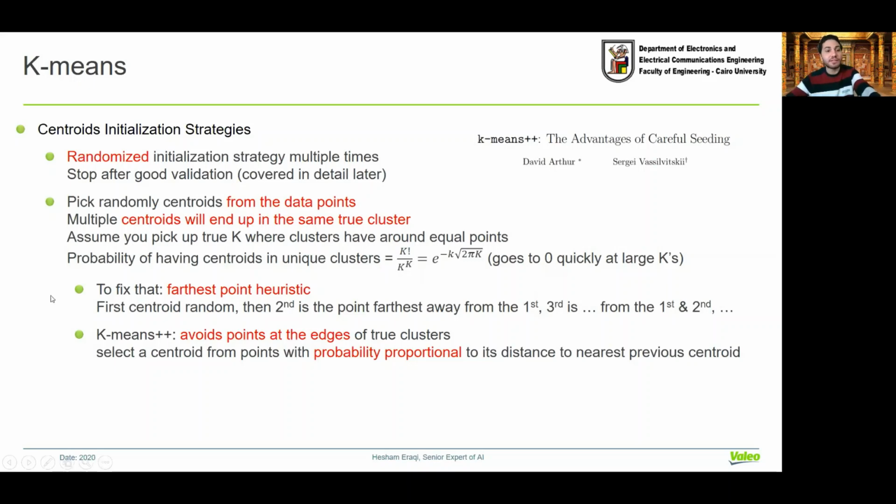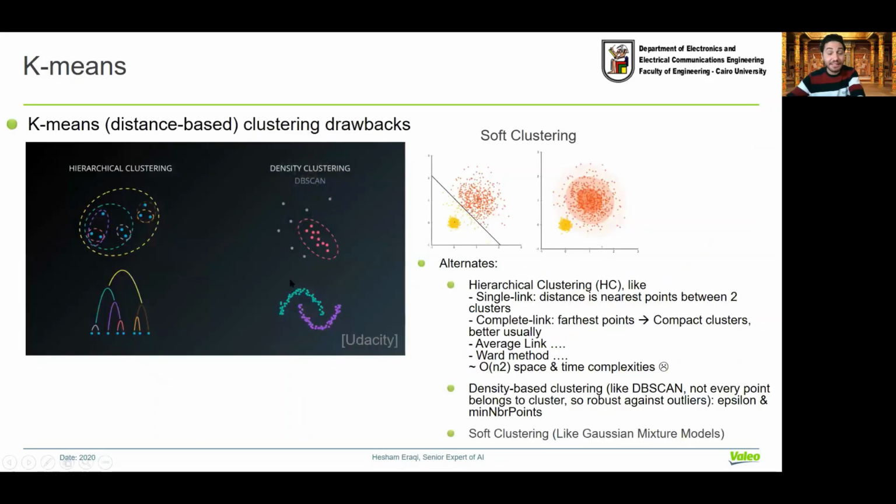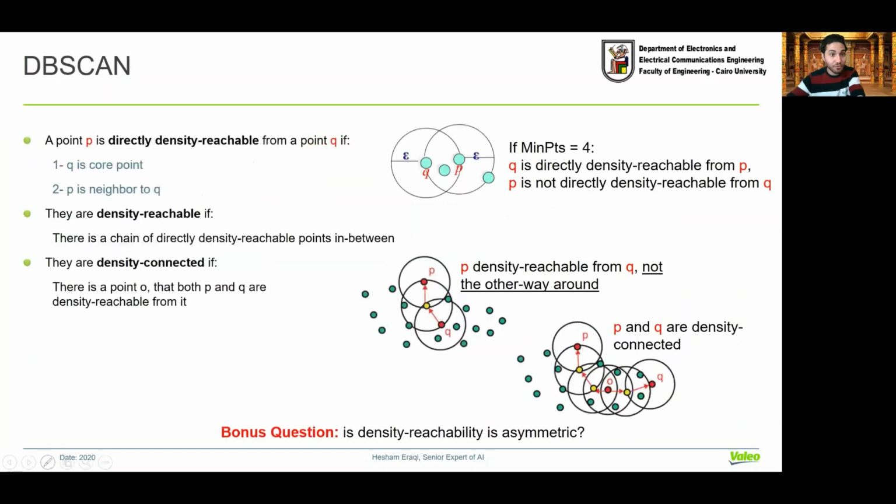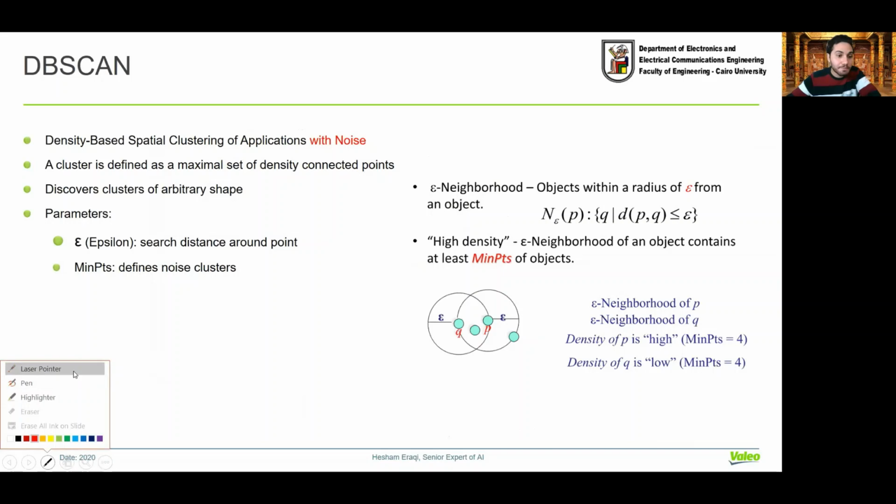So let's go to the density-based clustering algorithms, our first topic of today. A very famous example of density-based clustering techniques is the DBSCAN algorithm. DBSCAN stands for density-based spatial clustering of applications with noise. Generally, density-based clustering algorithms can discover clusters of arbitrary shape as long as this shape maintains the same density of points. This is a very good advantage. It will be clear later on when we compare the results of the DBSCAN algorithm with the k-means algorithm.